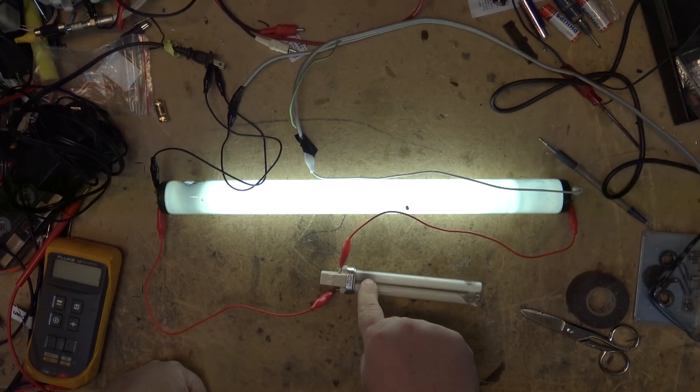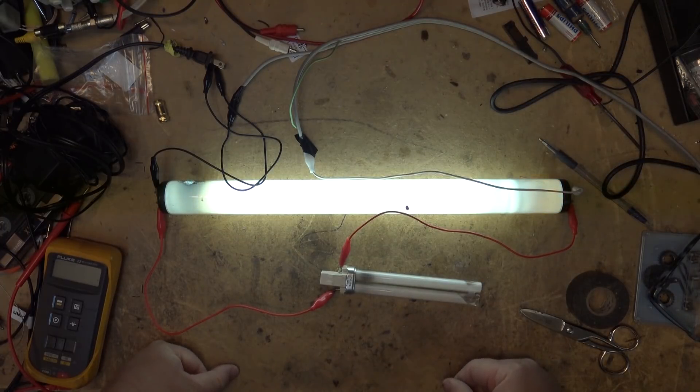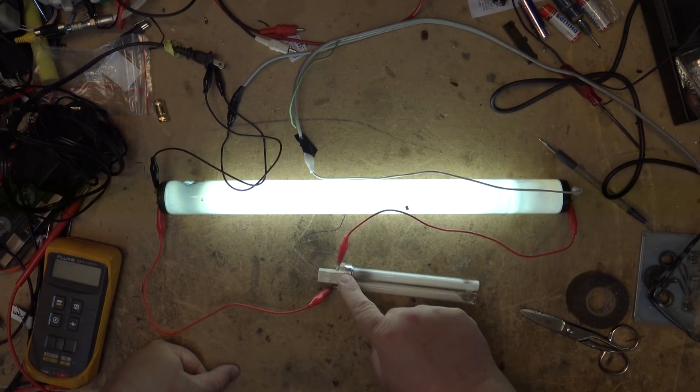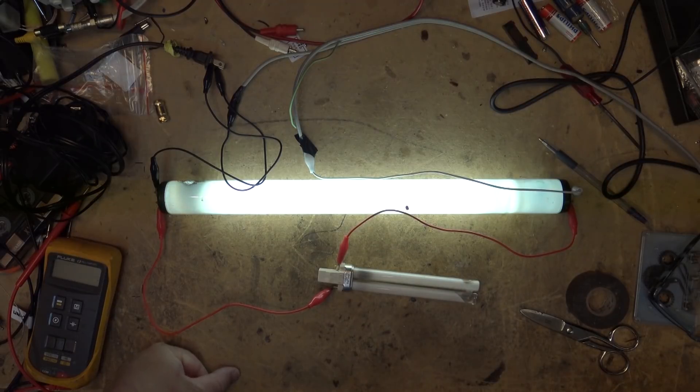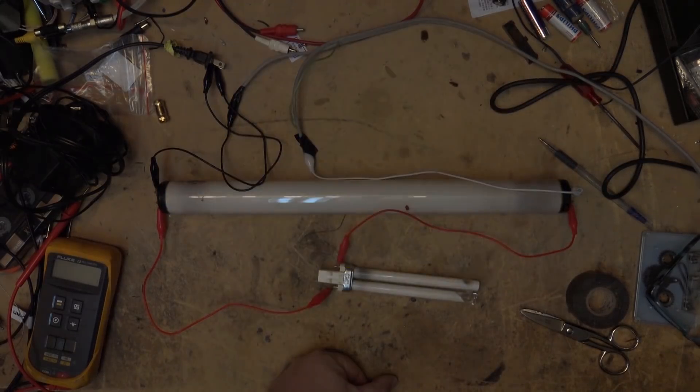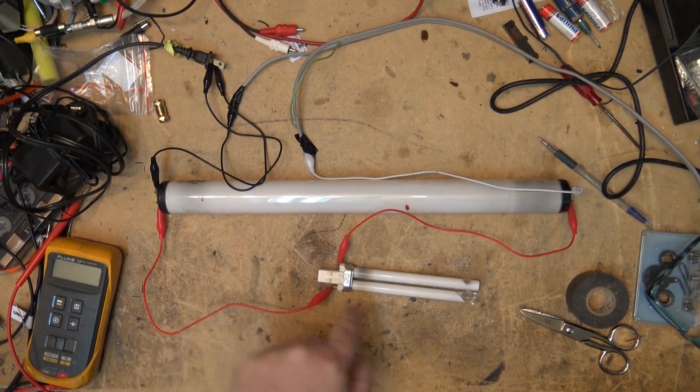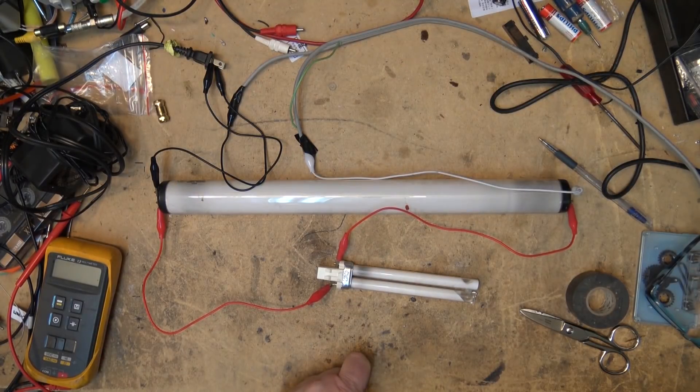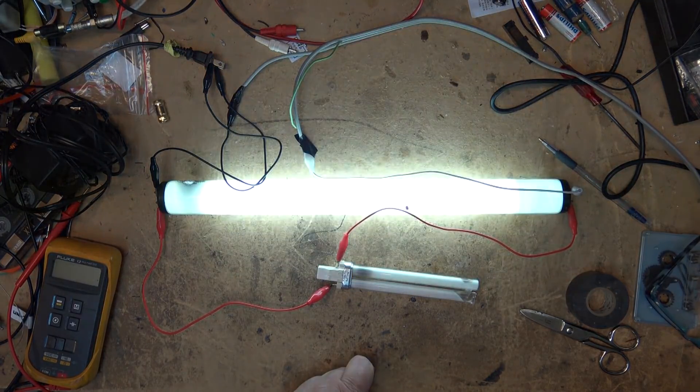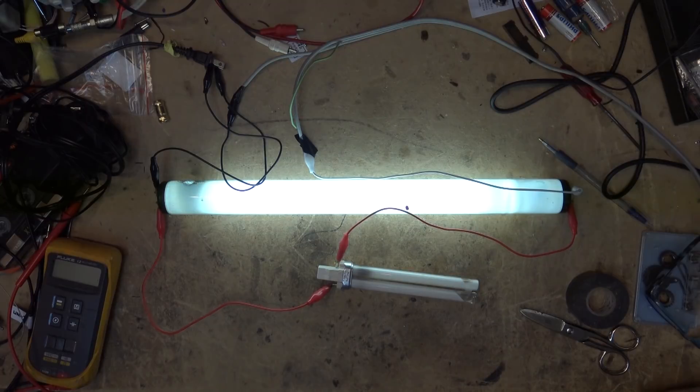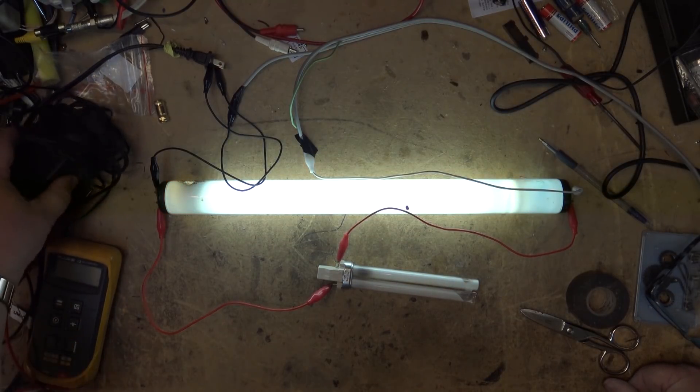So this is doing absolutely nothing now. All we were doing from this was we were just borrowing the starter that is inside here. And as you can see, it started up pretty quick. You'll see the ends glow here momentarily. I'm going to plug it in. That's it. And it worked. Pretty simple experiment. And all I've got is, this is just a regular transformer. If I disconnect my lead here, of course, it's going to go out.